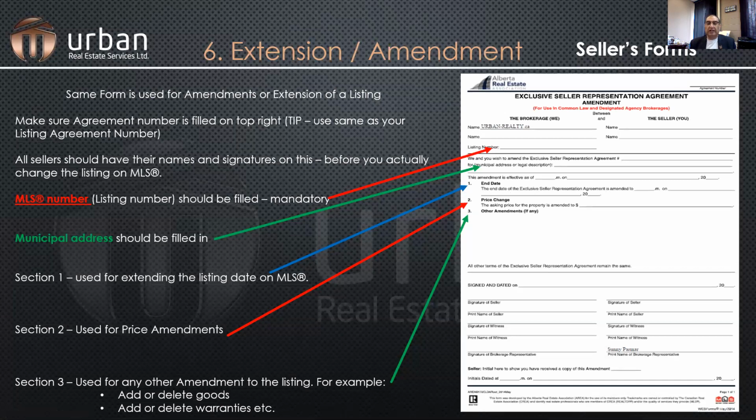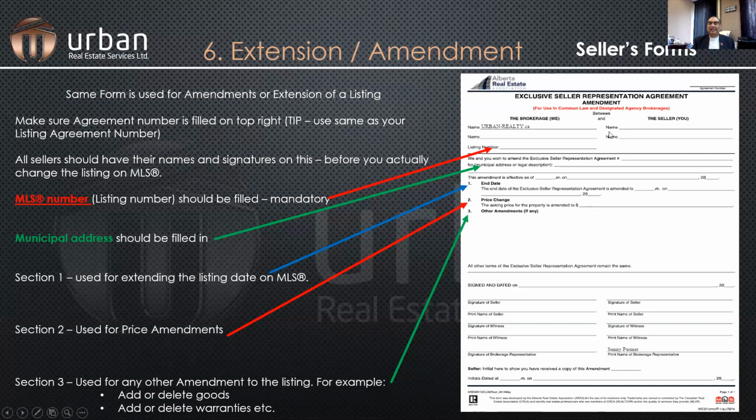In certain cases, like if it was very, very close, so if it expired today and tomorrow you got it signed, in some cases, the help desk at CREB has been able to extend it for you. Otherwise, you will have to get everything signed again, the listing agreement and all those things. And when you put it on MLS, you will be charged again for the MLS fee. If you get the extension done at the proper time and you log into your MLS system and change the dates according to this before the actual expiry date, you will be fine. It will just become a continuation.